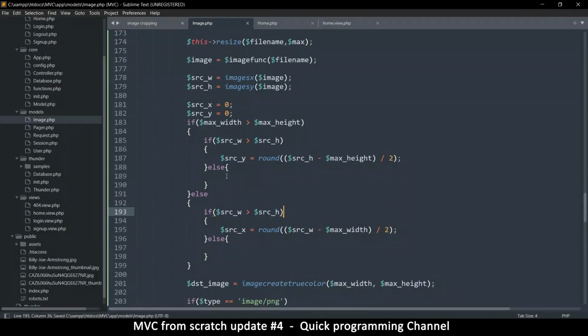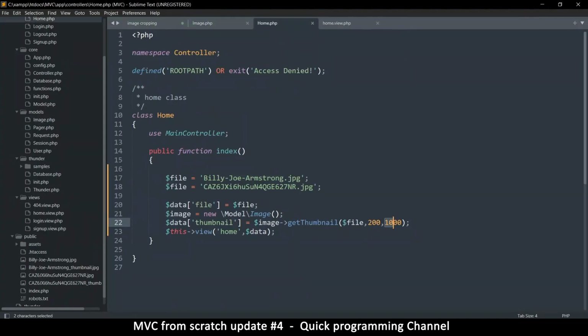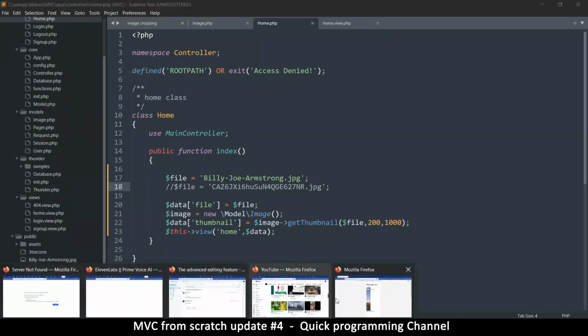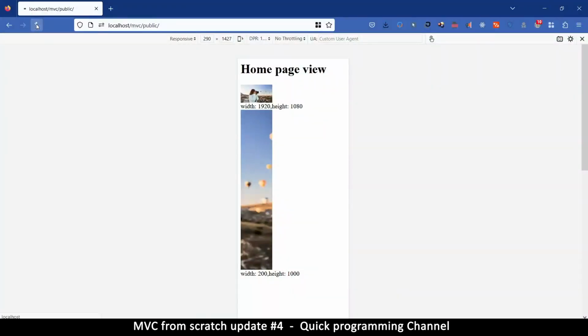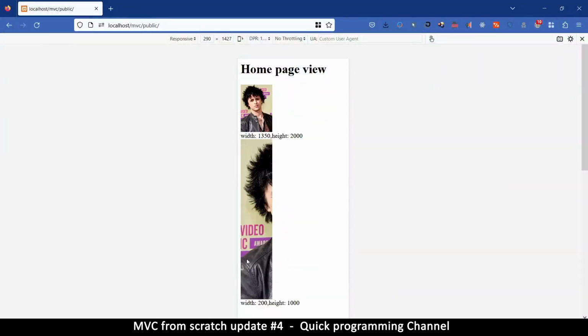Good. So now we have done that condition, but we need this else condition where the source image itself is longer on the height. So let's view that one instead, right, which is longer on the height. So let's see what we can do here. If I now refresh, this is what is happening. So we need to fix this as well.